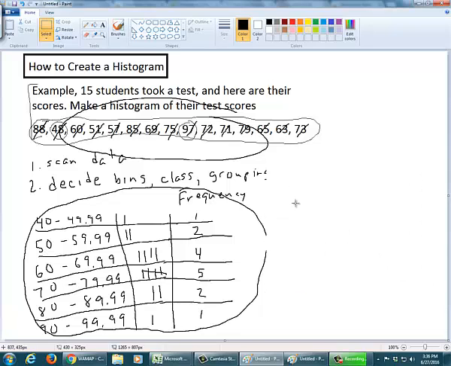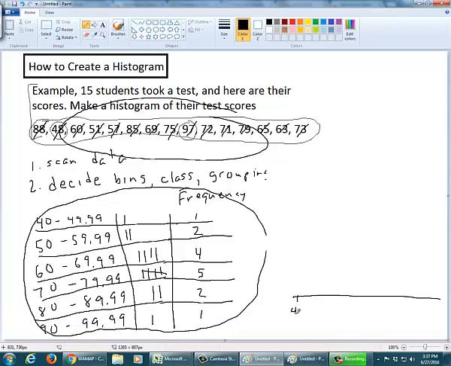Okay, I'll make my histogram right here. So a histogram is a visual display of a frequency distribution like I just made. You need, back to my marker here, an x-axis. The x-axis is always the values of the variable. In this case, 40s to 90s.